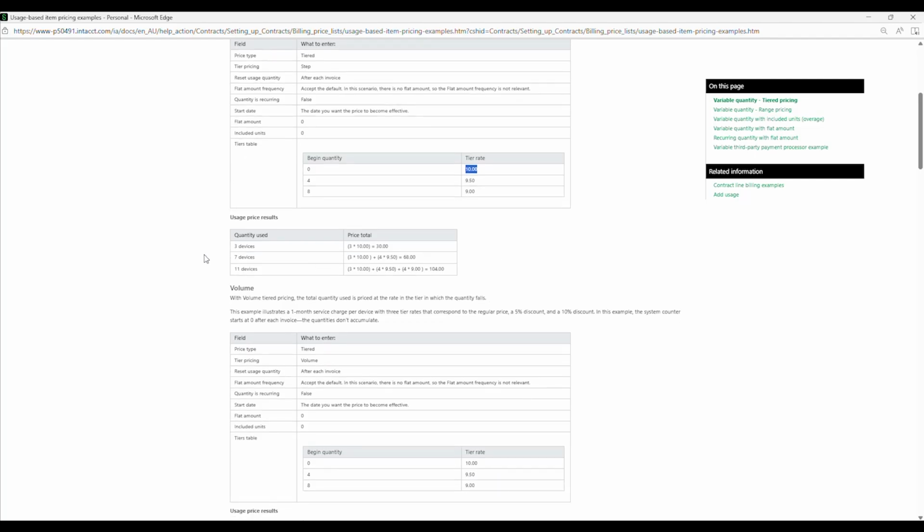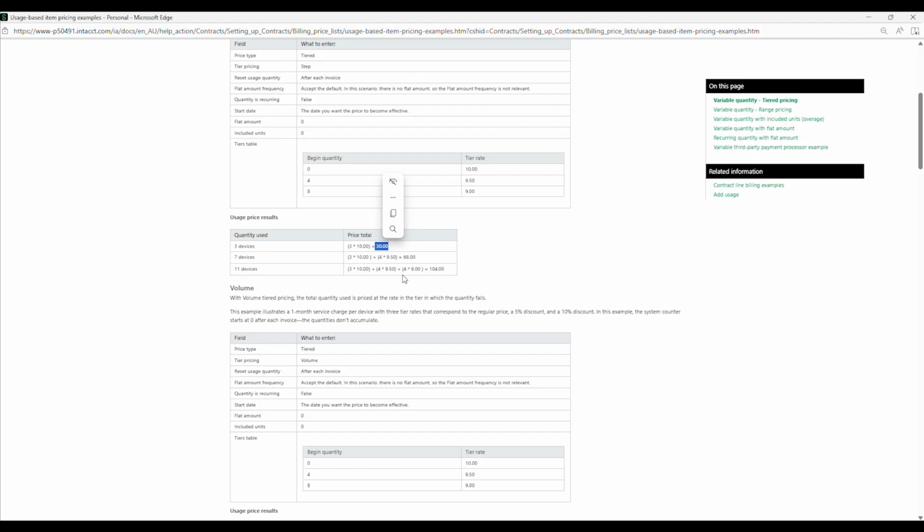Normal steps. But what this is doing is it's saying the first 3 are $10 each. If you then add an additional 4, the first 3 are still $10. The second lot are $9.50, or the first 3 are $10, the second ones are $9.50, the fourth ones are $9.